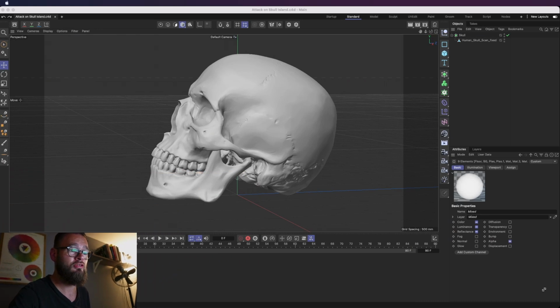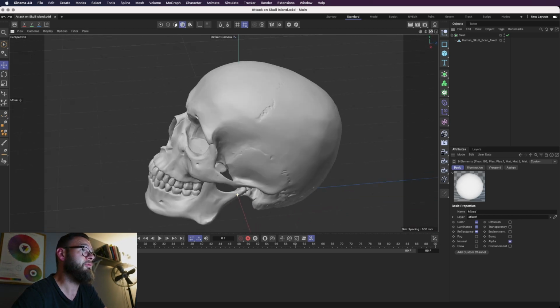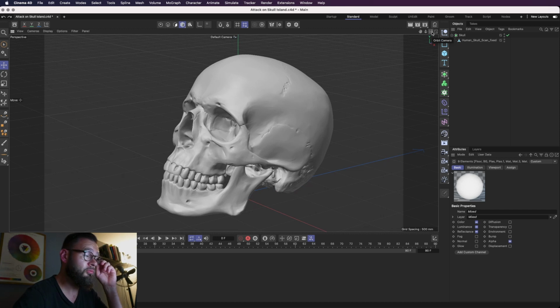So obviously I didn't really want to sit there modelling a skull for ages, because that's a complete lesson in itself. So I've just downloaded one from Thingiverse. Now Thingiverse is a 3D printing website. You can download STL files and OBJ files, and you can actually use the models in Cinema 4D if you just want to create your own materials for them. So that's what I've done here. I've gone on Thingiverse and downloaded this skull. It's a pretty good model. I'm happy with it, so I'm just going to work from here.